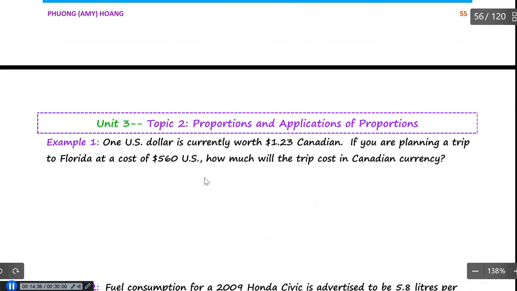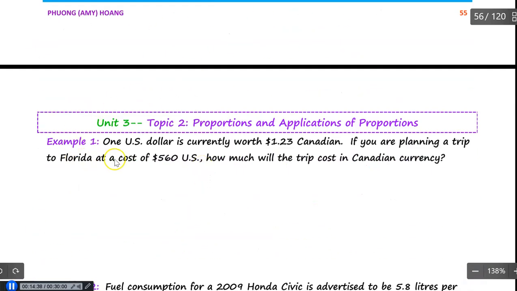So if you want to form a proportion in this word problem, you should do the same. You should follow the rule that you create a ratio with dollar and dollar, with the same unit, like US dollar with US dollar, Canadian dollars with Canadian dollars. Then you let those two ratios equal each other, and you know that you have the correct proportion to work with.